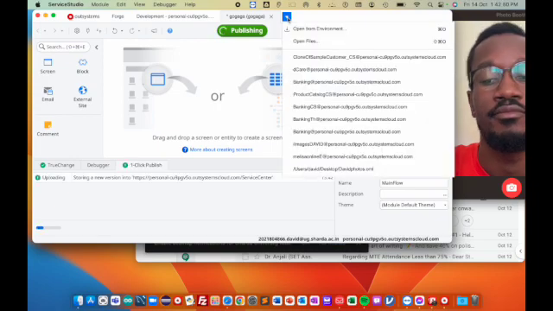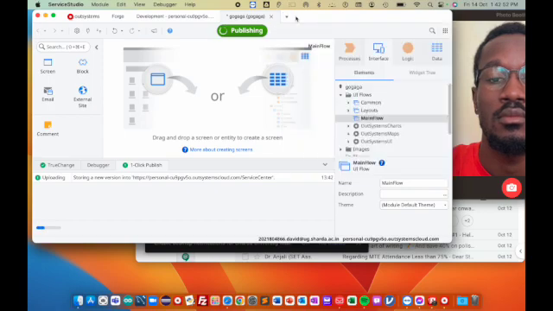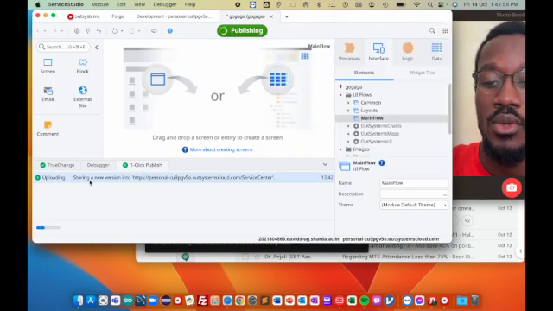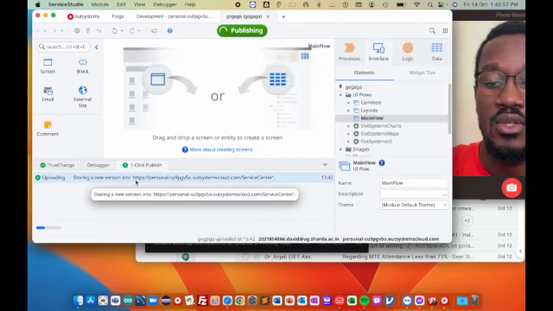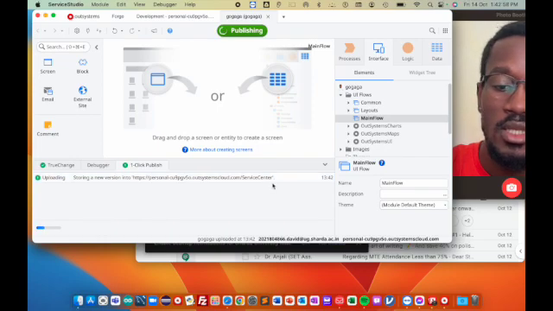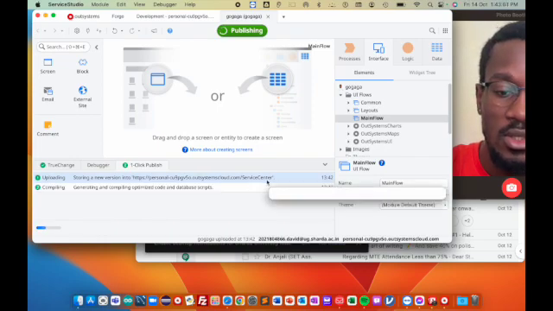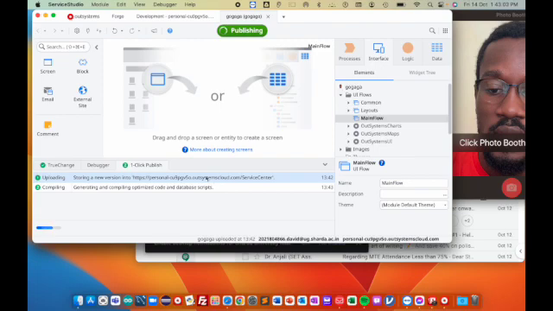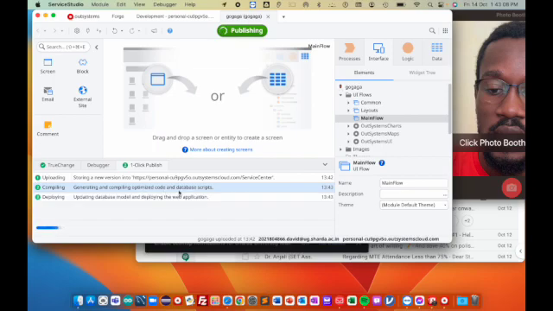See here, uploading, conversion into HTTP. So this is my service center. This is my environment. You see, compiling, generating and compiling optimized code and database scripts.